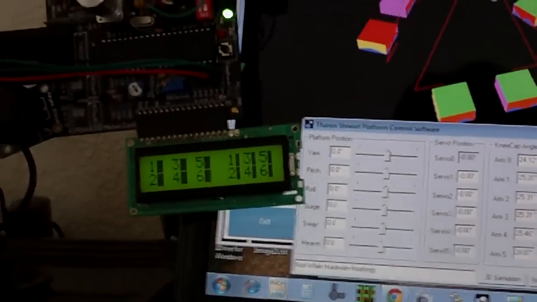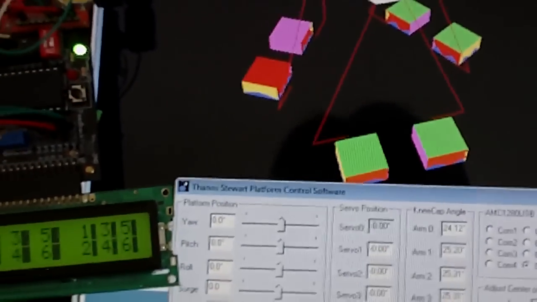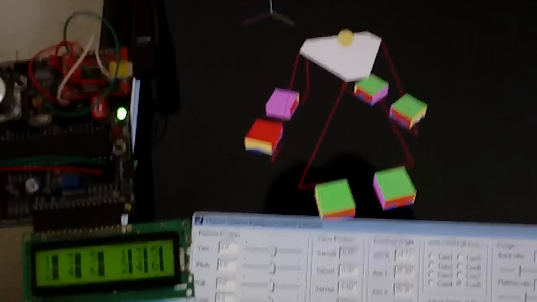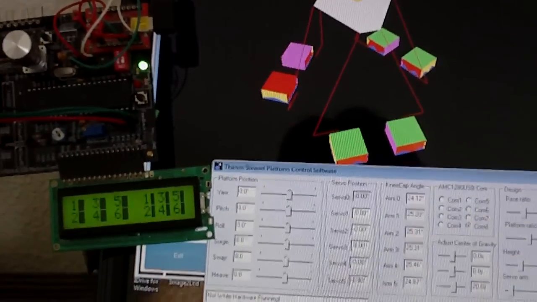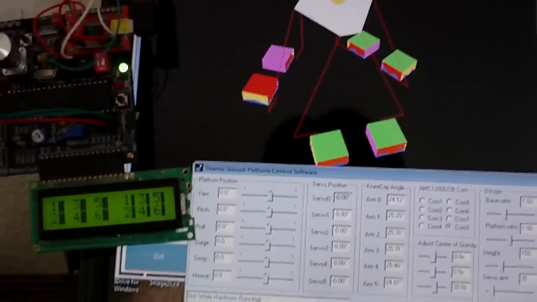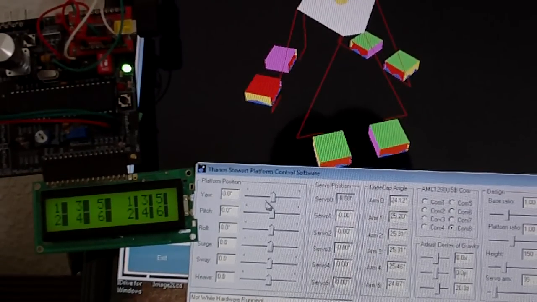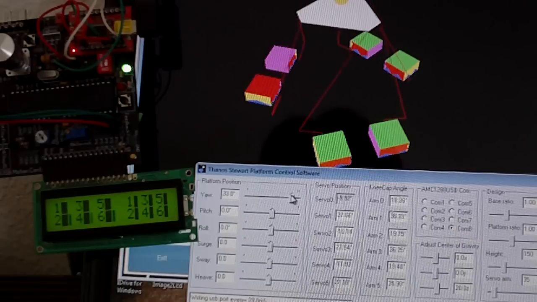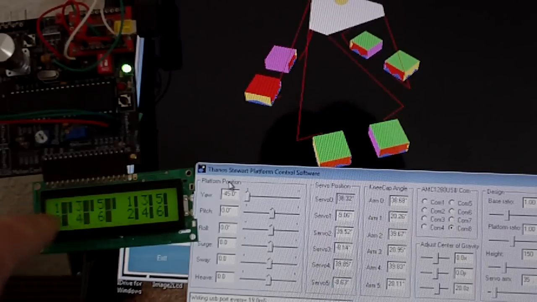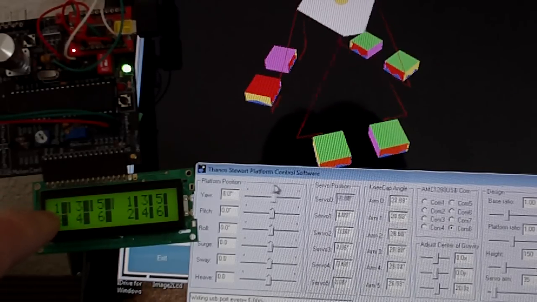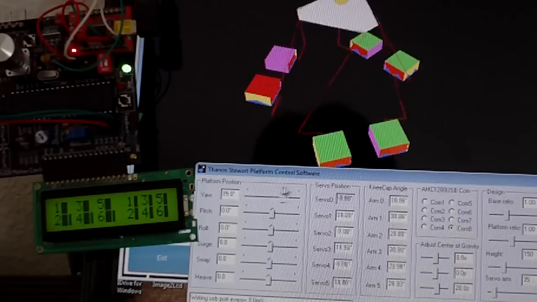So right now, let me do some little tests so you can see how it works. I'll place the camera. Here I'll put it in manual mode first. I think you can see that. I'll do the yaw first. You can see the output changes by pairs: 1, 3, 5, and 2, 4, 6.